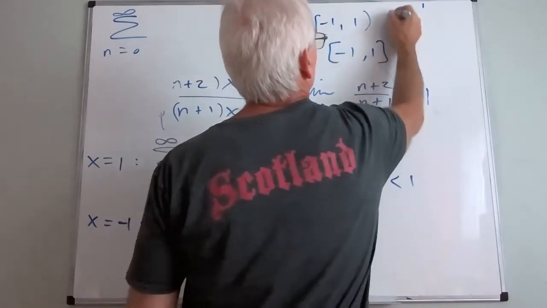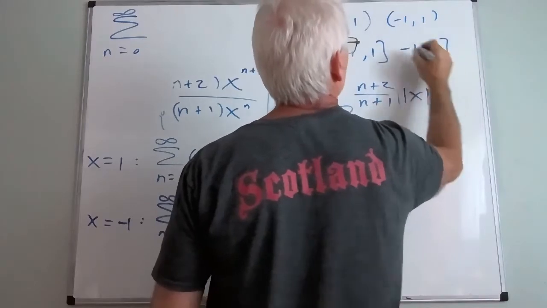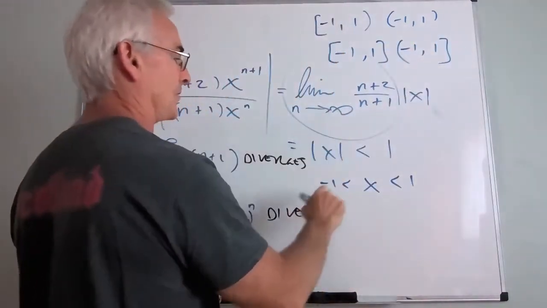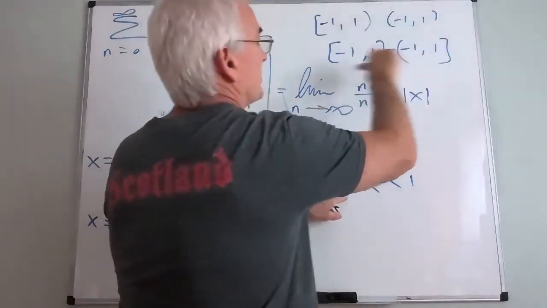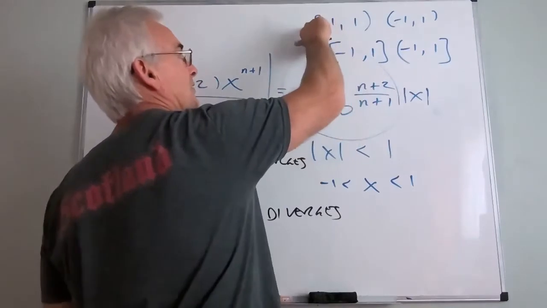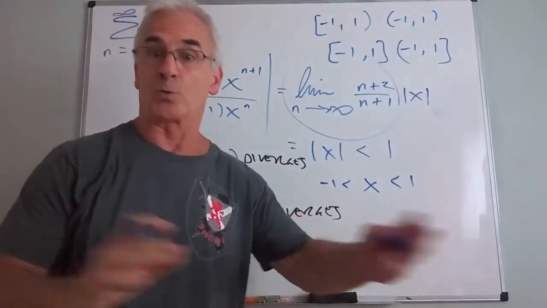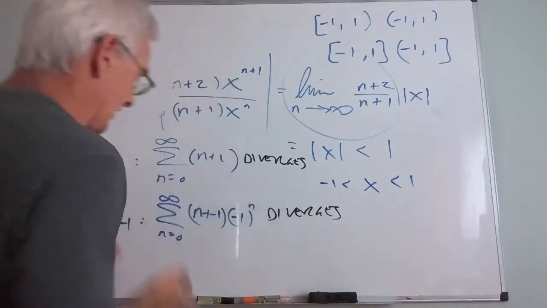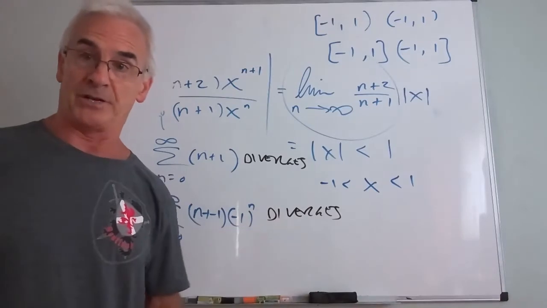These are your 4 options. Just making sure, that's the right question. Does everyone understand that once I got here, these were the 4 possibilities? Fails at both, successful at both, successful at the left, or successful at the right. Does that make sense? I don't know which it is until I test the endpoints, but all of those were possibilities.